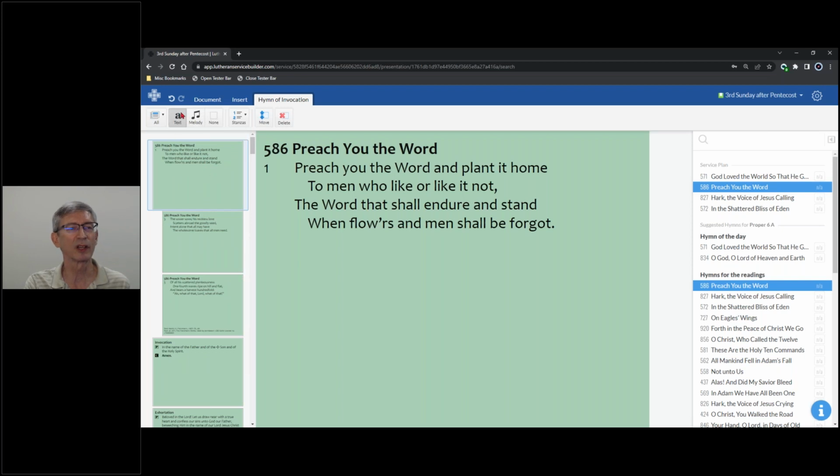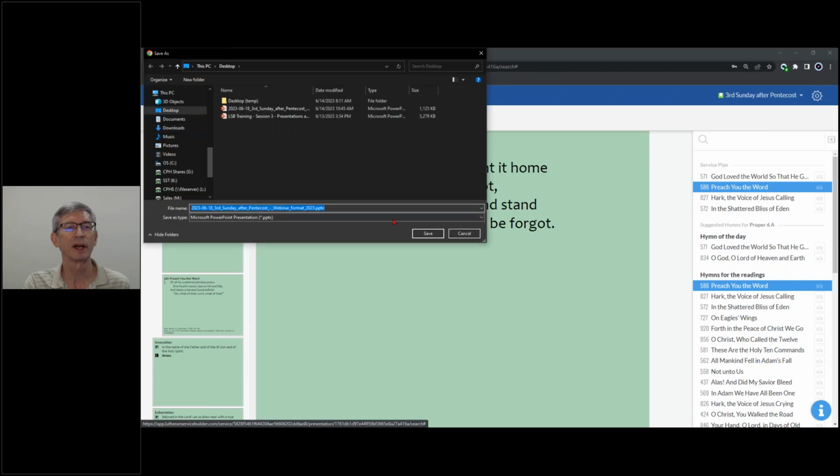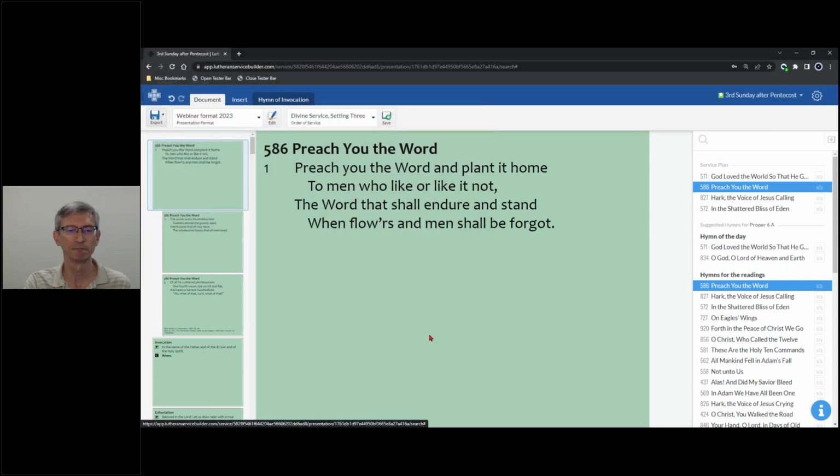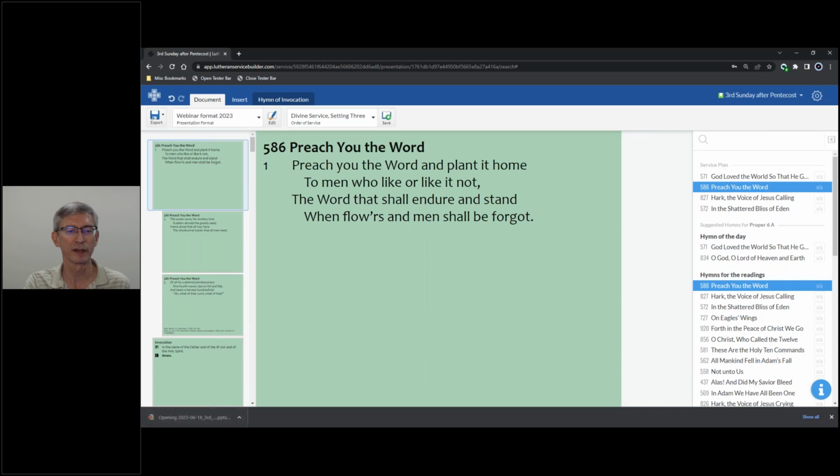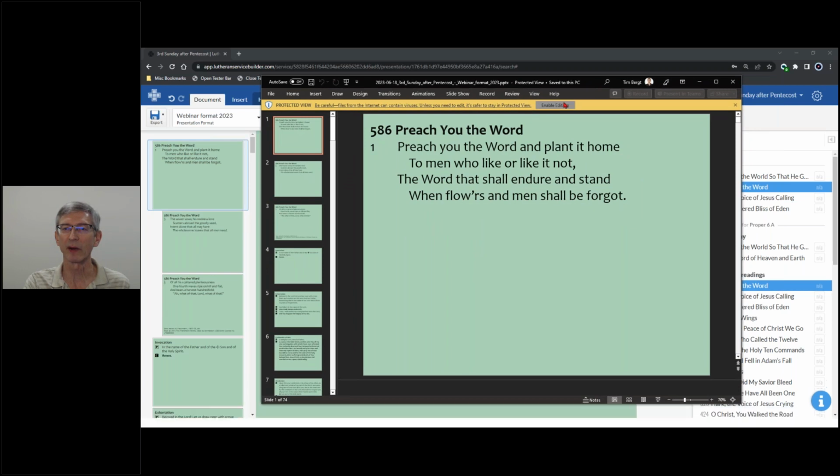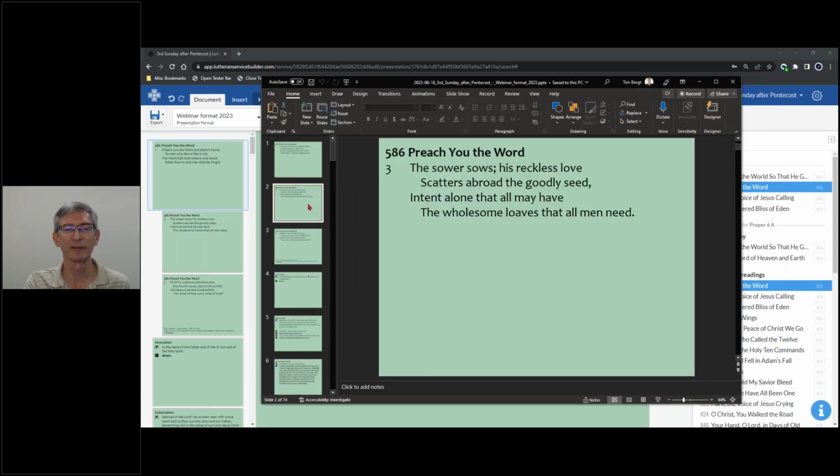review that slide deck. If it all looks good, go back to the document tab and export this out to PowerPoint. And we'll have to give it a moment here while it's working to bring those slides together. And there it is. I'll put it on my desktop here. And we'll wait for it. There it appears. Bring it over from my other monitor. And here it is in PowerPoint with our greenish background and any of the other changes that we make to that PowerPoint presentation.